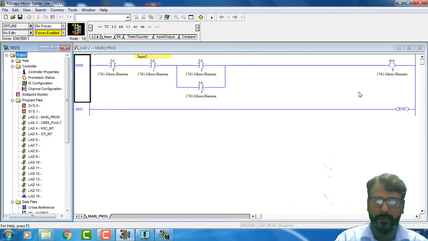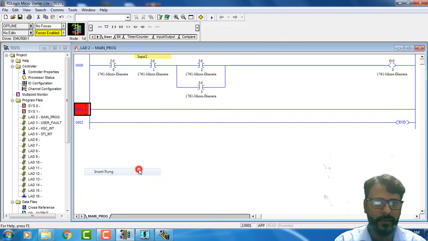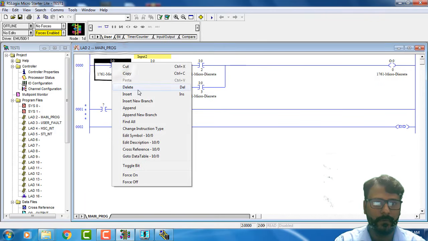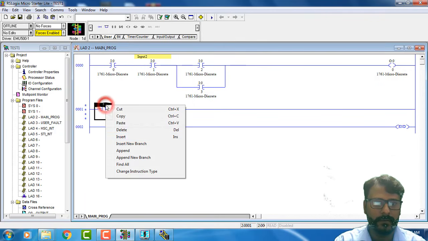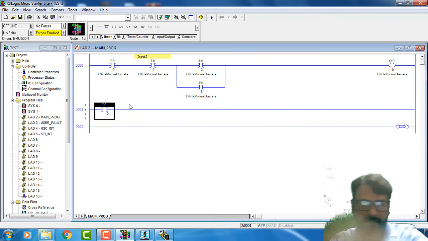Okay, now I will insert a new rung, and I will take one input, and you can copy it with a simple copy, paste the same input here, and delete this one.